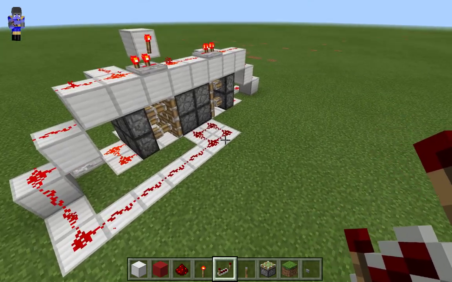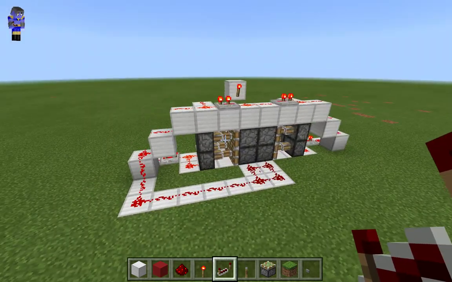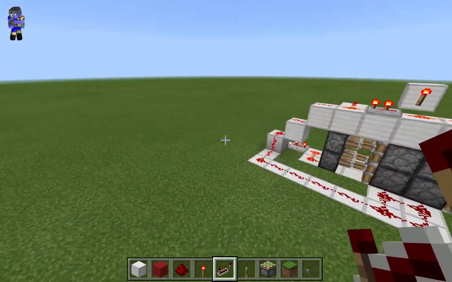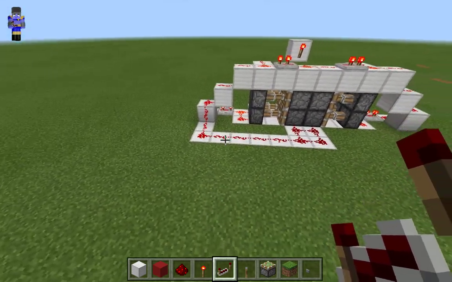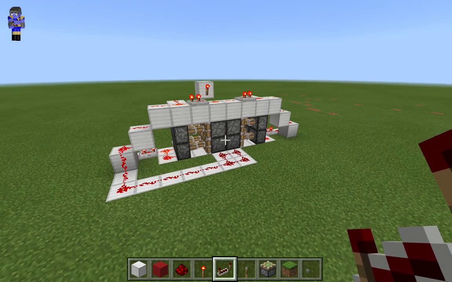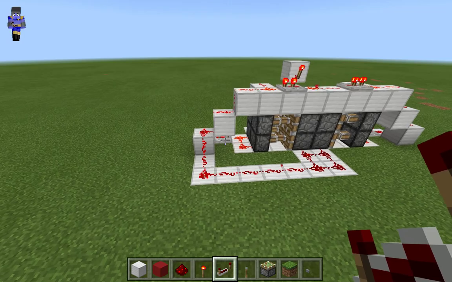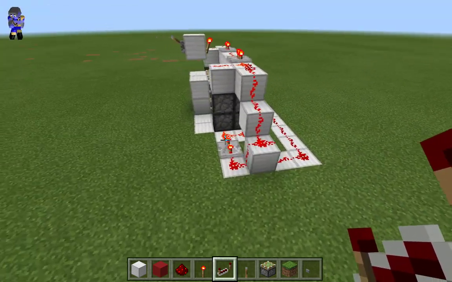I'm not sure how I'd want to go about hiding this stuff. If one wanted to build a hidden version, I'd have to work on that. But this works. I'll just demonstrate that shortly. I had to run wires down to these sticky pistons here that get pushed by the side pistons, and wires down to the bottom of the side pistons as well.